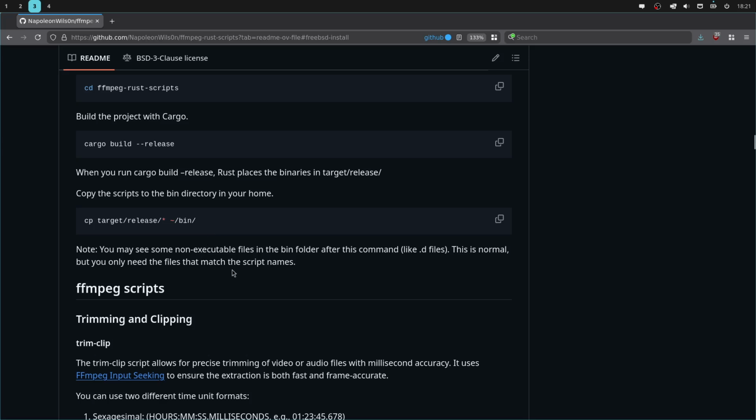If you see some non-executable files in the bin directory, like .d files, you can remove those, and that's just extra files that are created when you actually compile these scripts.